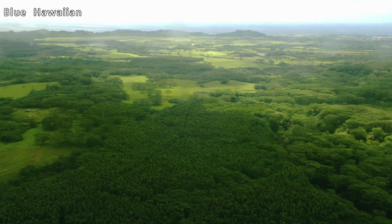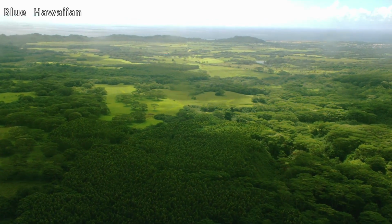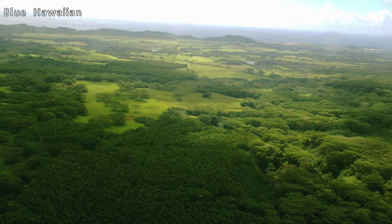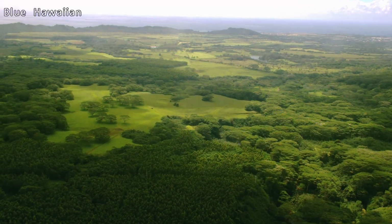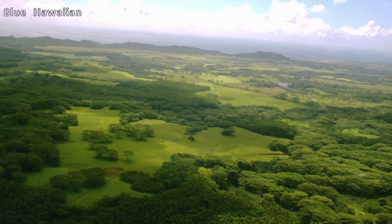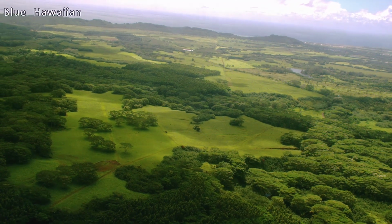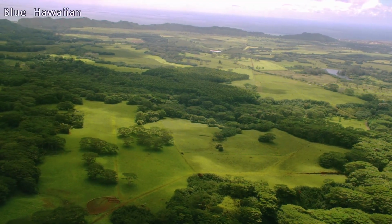That ridge you see in front of us, that's called the Kalepa. On the other side is Kauai Beach Resort, and then the Wailua Golf Course. There's a gap there, and that's where the Wailua River passes out into the ocean. And also Kapa'a and Wailua, the mountain known as the Sleeping Giant, that's the one with the haystack feature.